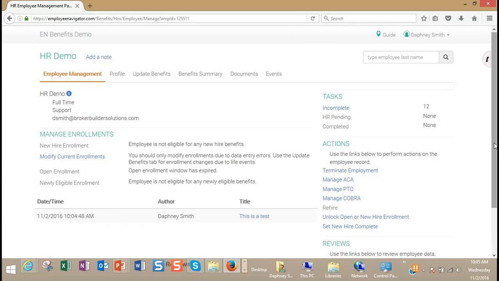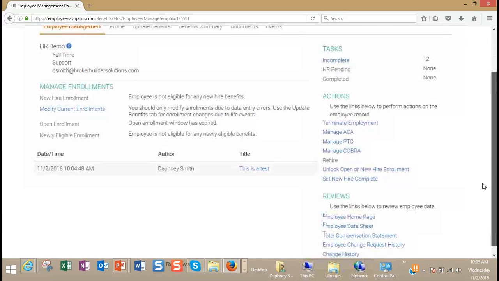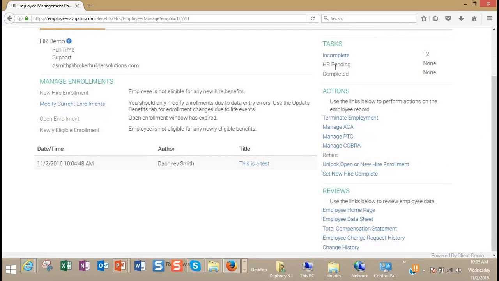In addition to the notes section over to the right, you'll see that you have the ability to track the employee tasks. This will show you any tasks that the employee has incomplete, if there are any tasks pending HR approval, and then all the tasks that have been completed.